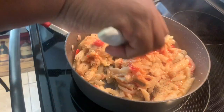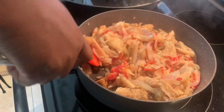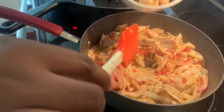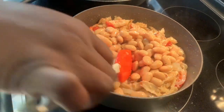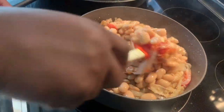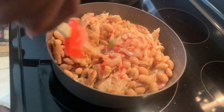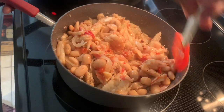And our last step, now there's no right or wrong way. You could have put the pepper first or the ketchup first. You could have also put the butter bean before, but I'm going to add my butter bean last. Now this is 2 cans, so I'm going to use about 1.5 for it. You could have used the 2 cans, but I don't want the beans to dry out my codfish. And you just break it apart.